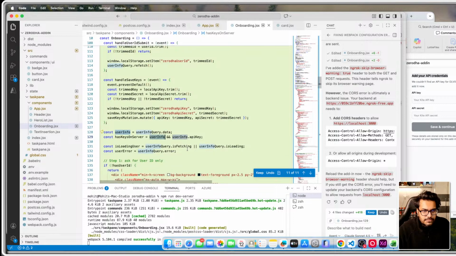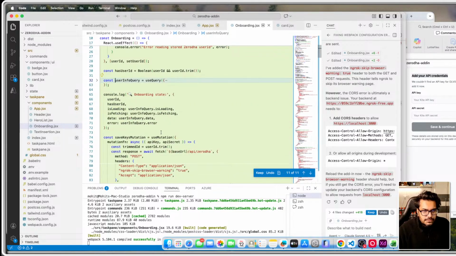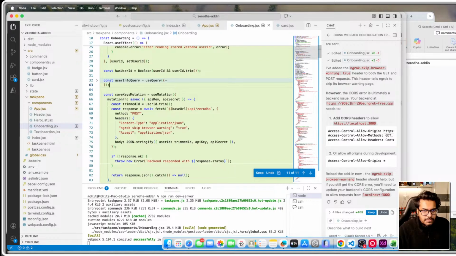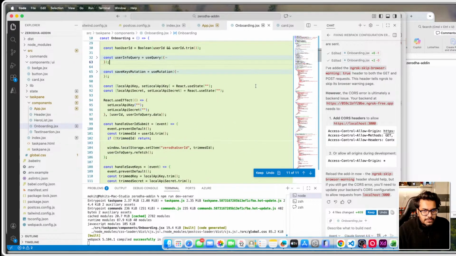Yes, user info query. Data, onboarding state, save key mutation.